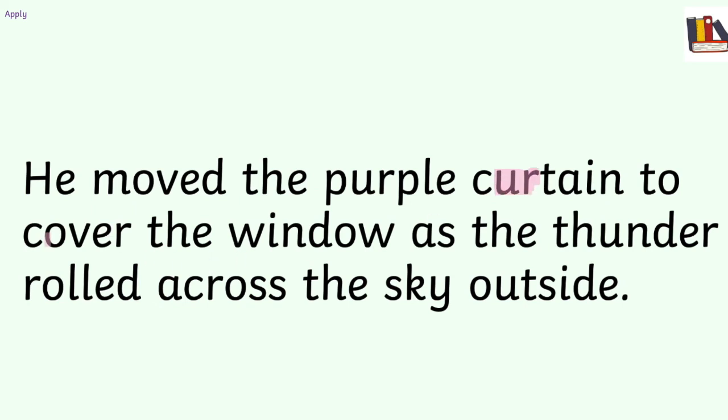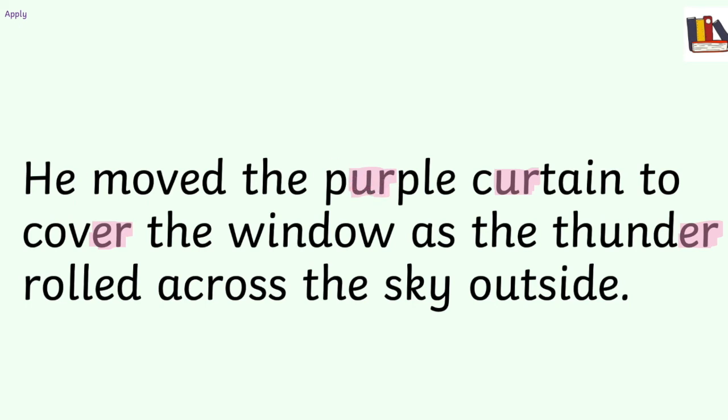Next up, we've got cover. Notice that's the shorter schwa sound at the end of cover. And it's spelled with the E-R. The window as the thunder, again, that schwa sound at the end of thunder, rolled across the sky outside. No more in there. Oh, you know what? I've just spotted one that we missed. I wonder if you got it. I've only just seen it. Purple. How could we forget purple with that UR in there?